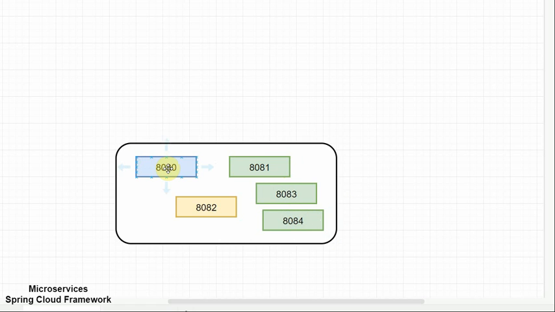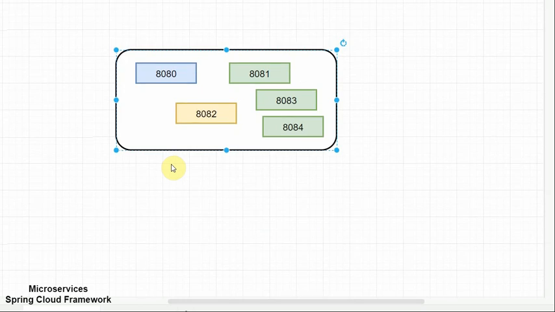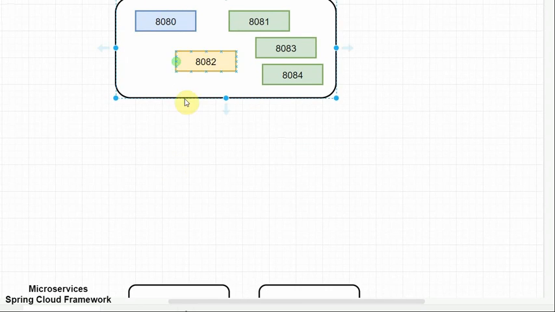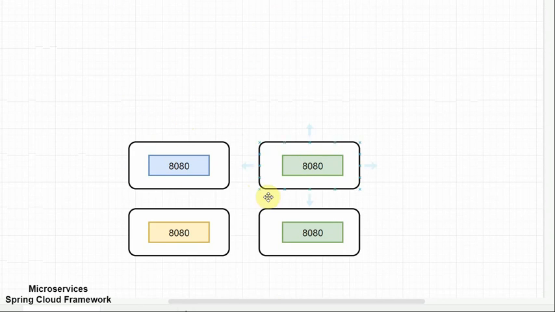How will this 8080 know about these port numbers, or how will the service know about the active instances or active services that are running? This problem cannot be solved if we move them into individual process spaces. So in one process space one service, in another process space another service. So this is one IP address, this is another, this could be a third IP address, and a fourth IP address. Now this service is sure about the port number, but it's not sure about the IP address.